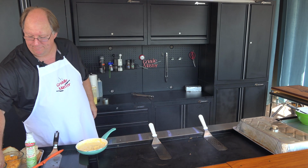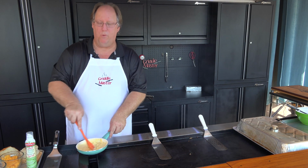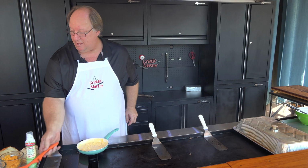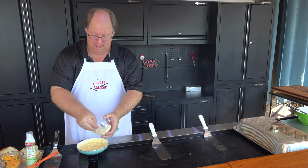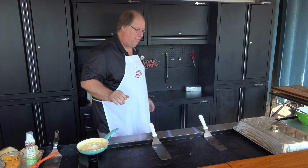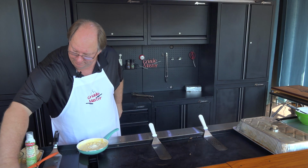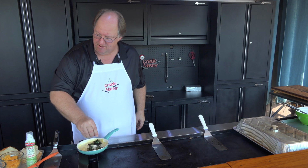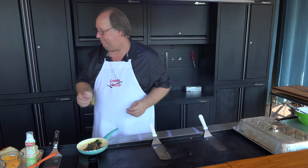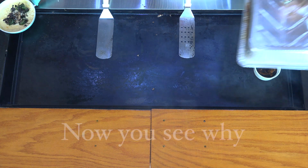And I'm going to actually put just a little bit of onion. And you can put whatever you want in here. You could put more cheese, less cheese. For instance, I know I like Parmesan, so I put a little bit more in there. And I'm going to put some of the spinach that I just sauteed. And a little bit of the mushrooms. And that's it. Okay, that's a bust.